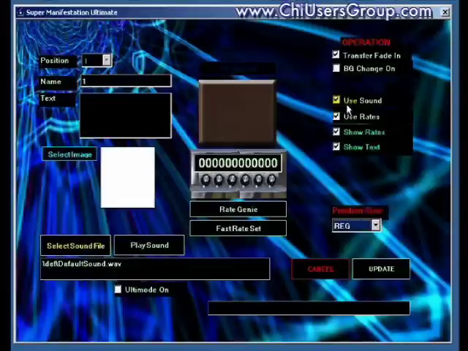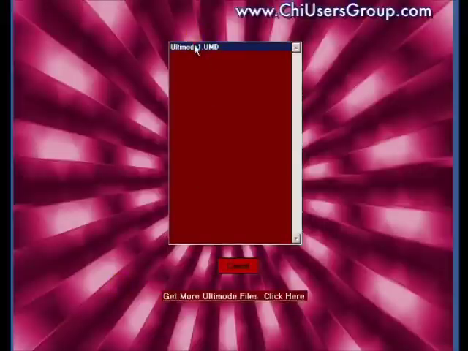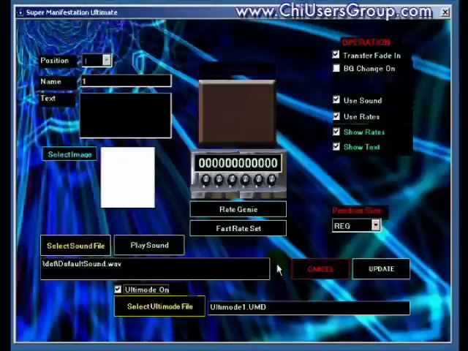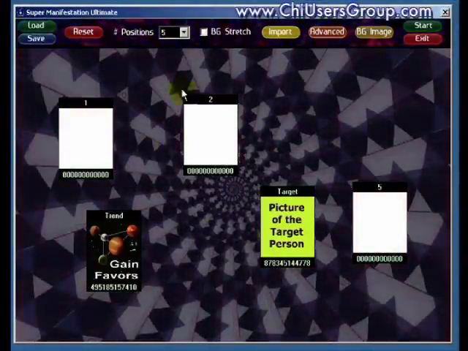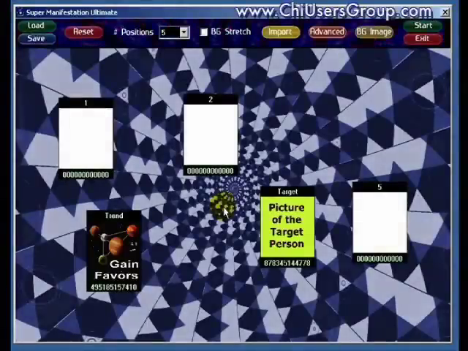You can also set the operation parameters as we discussed before. One particularly powerful operation parameter is called Ultimode, and when you check the Ultimode box, you'll be sent to the dialog for selecting the Ultimode file. The program ships with 1 file. Additional ones can be imported using IPAC files. So now that we've selected Ultimode, you'll see back at the main screen, the background is an animated Ultimode background.